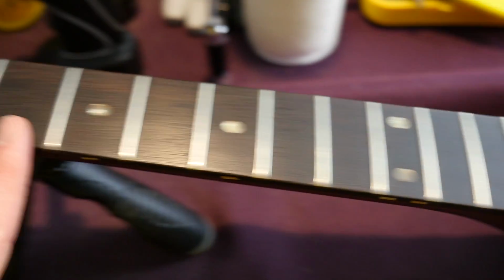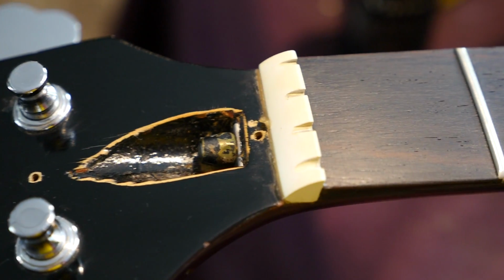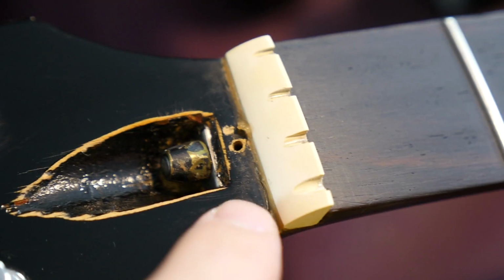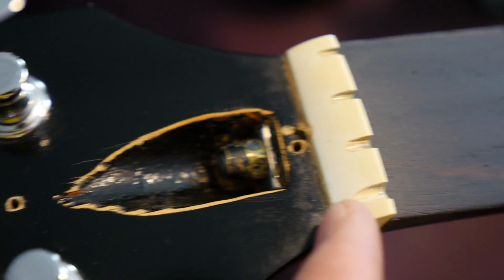So you could do a level recrown job if you wanted to, but I think the bass plays pretty well as is. I'm not 100% sure, but I think the nut might be replaced. And I say that because it looks like there's a bunch of glue buildup right here, but maybe that's just how they did it on these.